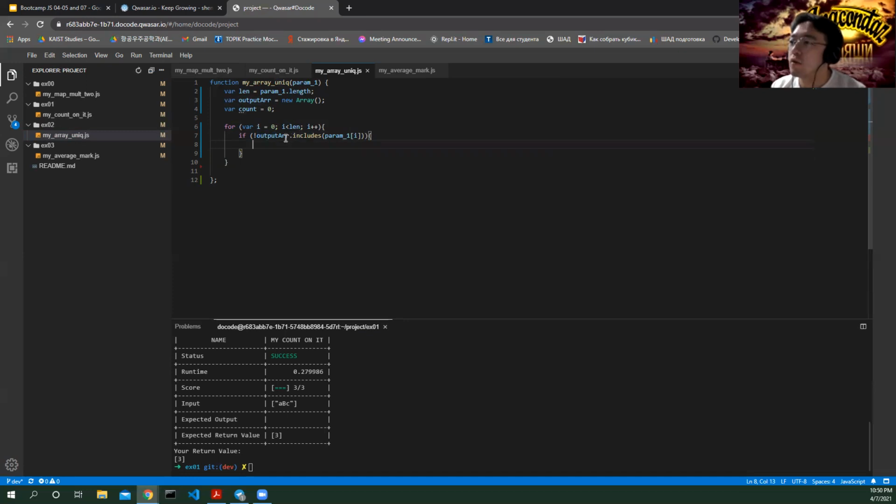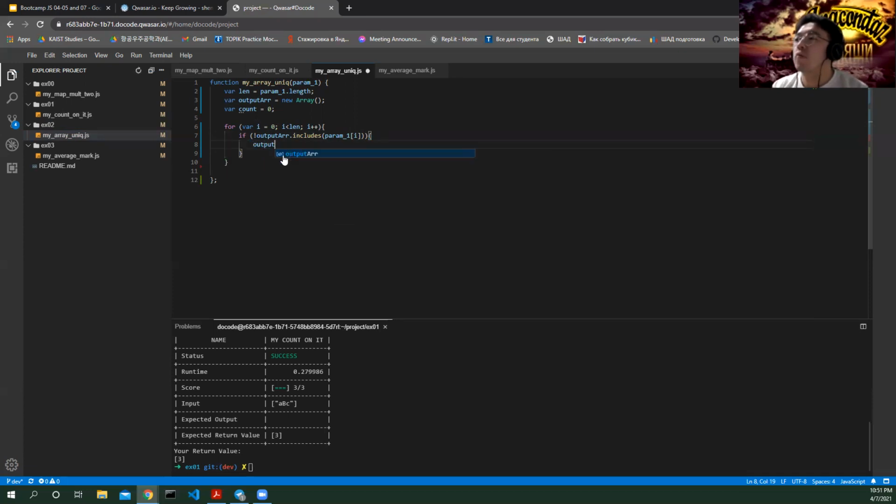So actually, if the output array does not contain the element at position I of our parameter 1, our if statement will become true and the block of code in that region should be executed.